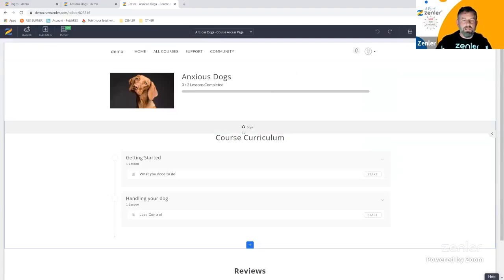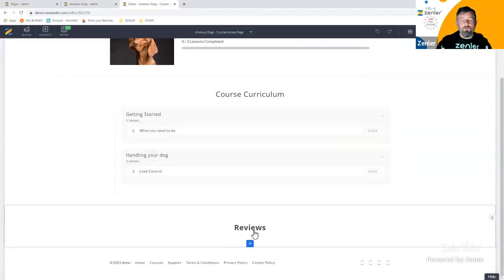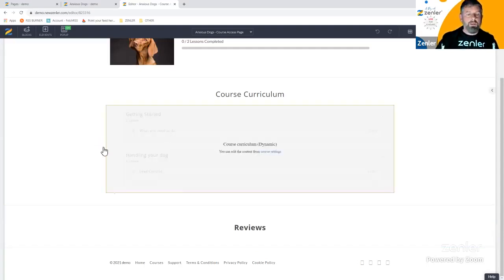So this is my course access page. So again, it's highly customizable. So I can go in here and delete or add things. I've also got a review block down here. Now reviews, you won't see anything in here, but the student, when they go in here, they'll be able to leave a review and then it will appear wherever you've got the review block within the course. So this is it. Once the user's in here, they can click through.